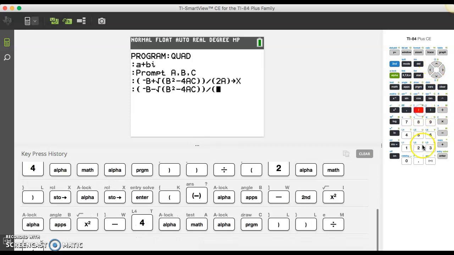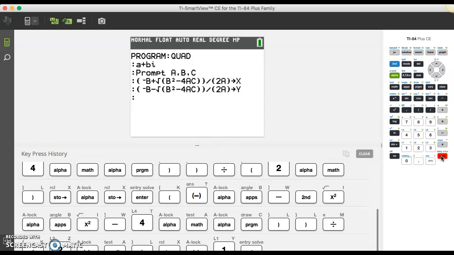Divided by 2a in parentheses. And you want to store that as another variable, obviously not the same one, otherwise it will only give you one. So I'm going to pick y. Doesn't really matter what you pick. That looks good to me. Just double checking my work. Awesome. All right, we want to press enter now.